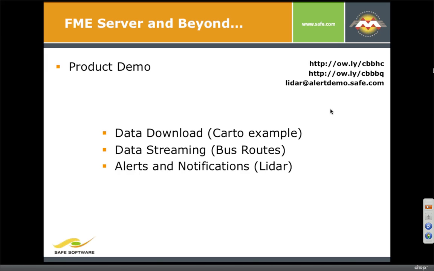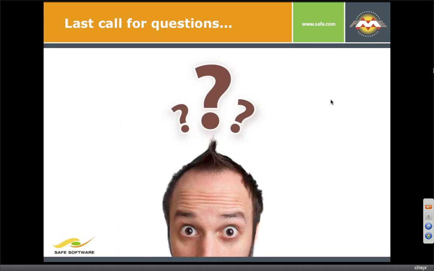So yeah, so that's basically alerts and notifications. So FME Server can respond to notifications and issue an alert, and in this case it's responding to the email that you're sending in and issuing an email back to you, but it could do any sort of web type technology there. Yes, so please do send an email in to lidar@alertdemo and have that as a momentum.